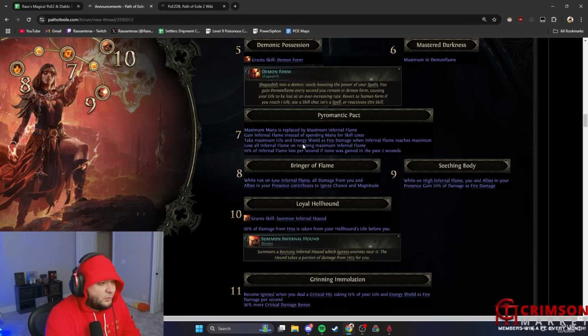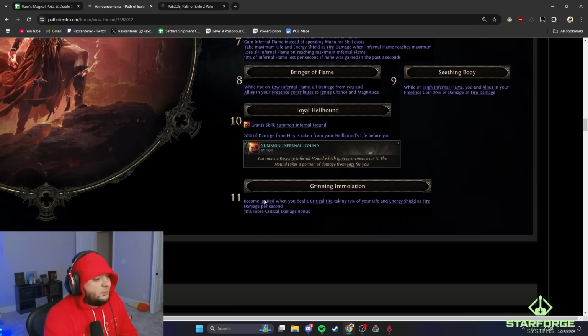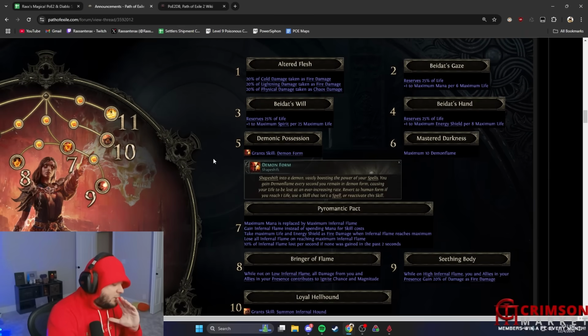Now we have Infernal Flame. And as we build up Infernal Flame, if it gets all the way to maximum, we take massive fire damage. But if it's too low, then we don't get the extra bonuses. Okay, so that's a lot of rambling. And then also this one's kind of interesting as well. When ignited, you deal a critical hit, taking 15% of your life, but you get 30% more critical strike damage. Also an option. I'm sure there's going to be great combinations here. I sat around here thinking about it for a long time.